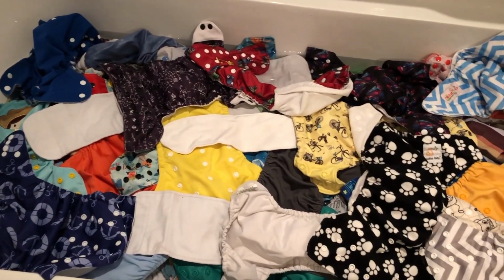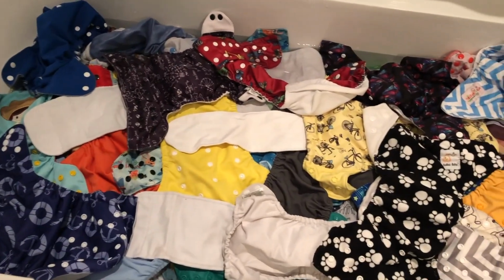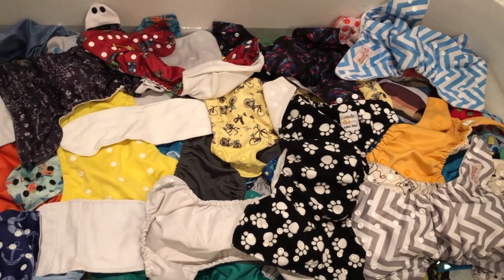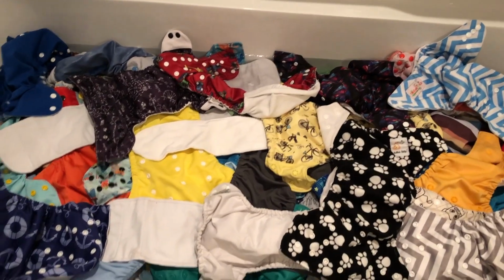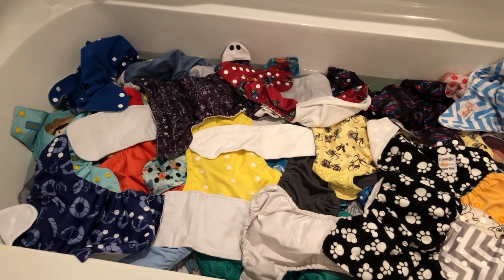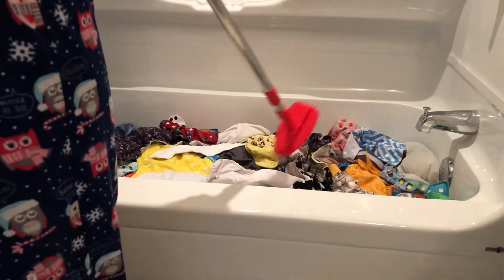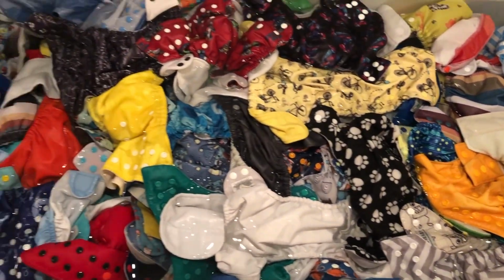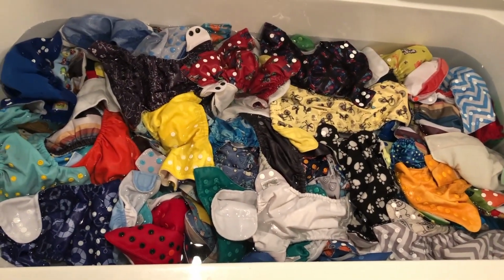My shells are in here now, and I found a bag I had of fixers, ones that need new elastics, new snaps, or things like that, and I added all of them in there too. I also added some that I have posted for sale because I figured I might as well just bleach them all anyways if I'm doing it. So I'm going to push them all down into the water, and then I'll set a timer for 30 minutes, come in and move them all around, and probably set a timer for another 30 minutes. Push down, and we're going to let them soak for a while.